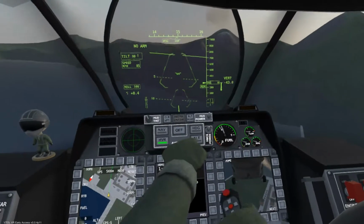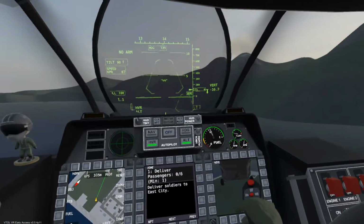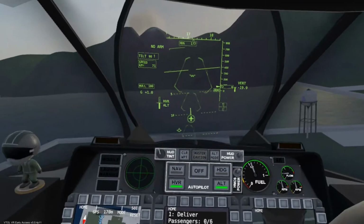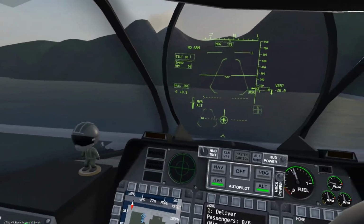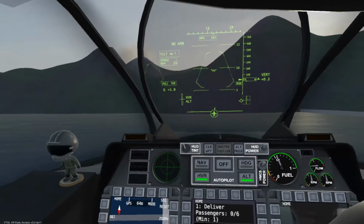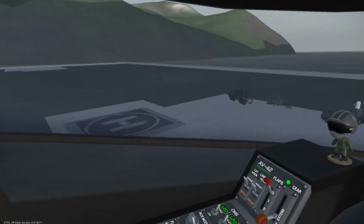We're not descending fast enough, so I'm just gonna go a little further down. There we go. I gotta be careful because there's some vehicles down there that I definitely don't want to land on, and there's also some water I don't want to land on. This dial over there on the left shows how much hover business I'm doing. And as you can see, business is actually good.